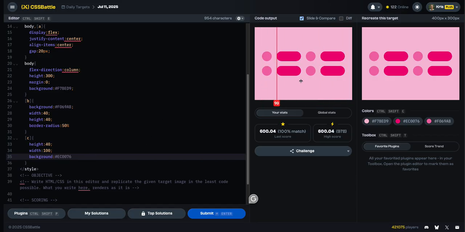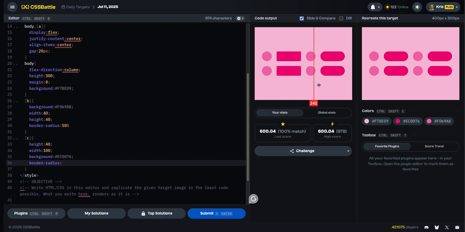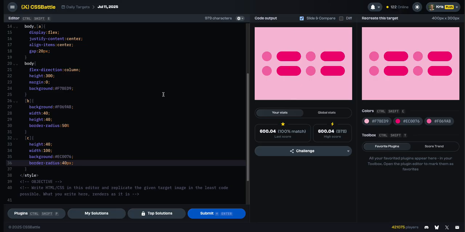Fantastic. Then finally, we just need to get a border radius. Whenever the width and height are not the same and you want the shape to have the same curves as a circle, choose the smaller value in pixels, and that will give you that. That's how I remember that. That's a little bit off, but that's close enough for me.